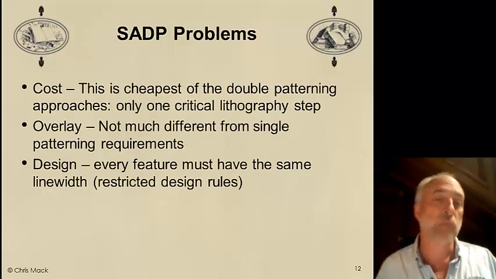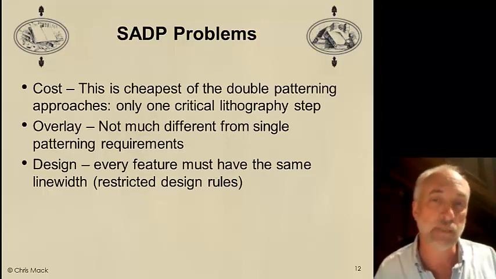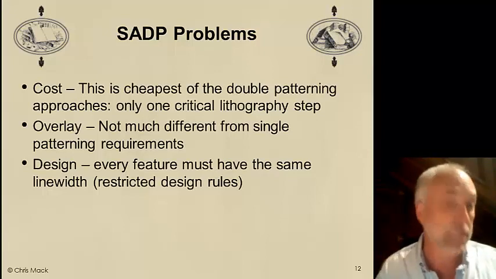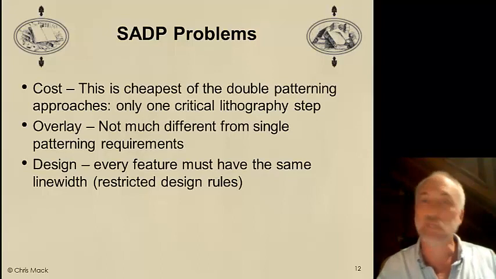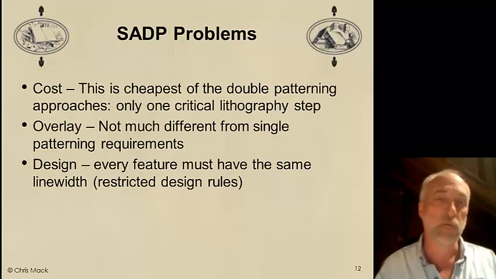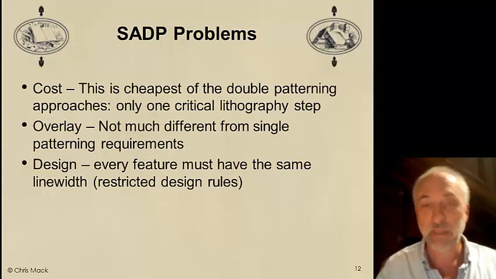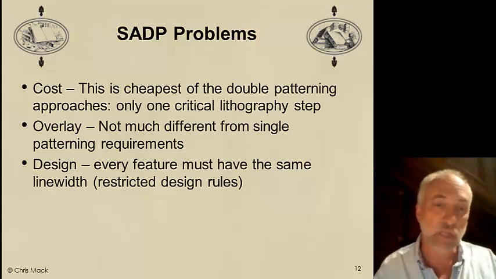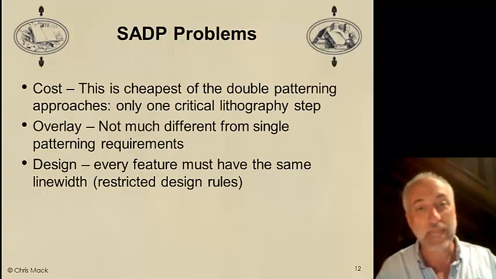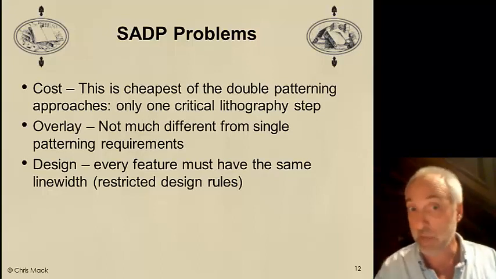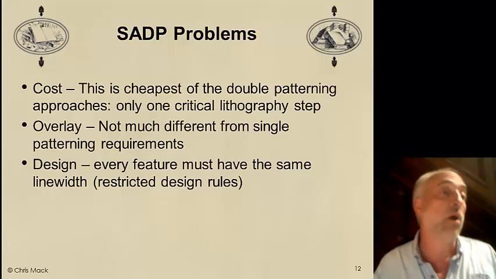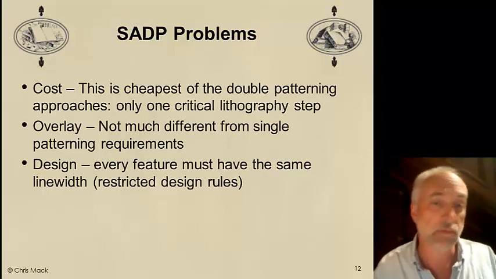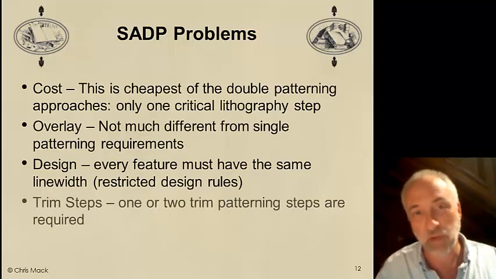That means I can only use the self-aligned double patterning process for very restricted conditions. Often those conditions will be appropriate. In particular, in memory, we see designs of cell arrays in NAND flash and in DRAM chips where we always want the same feature size everywhere, so this is not much of a problem. But for logic, it can be a big problem.